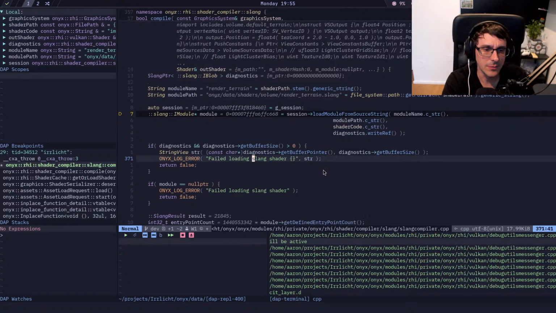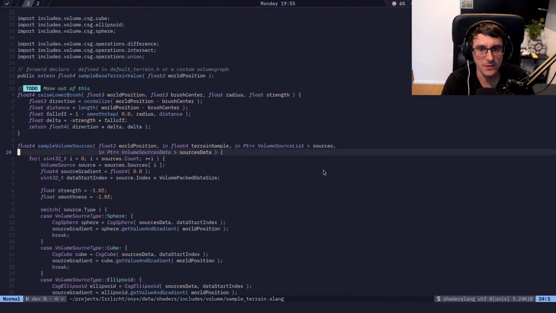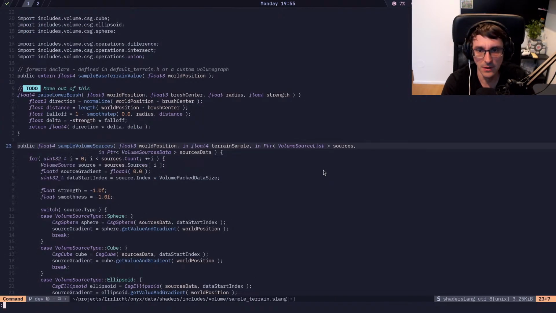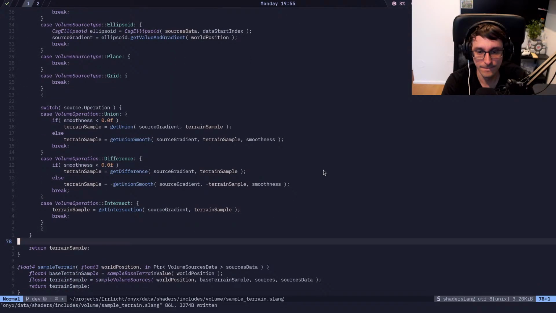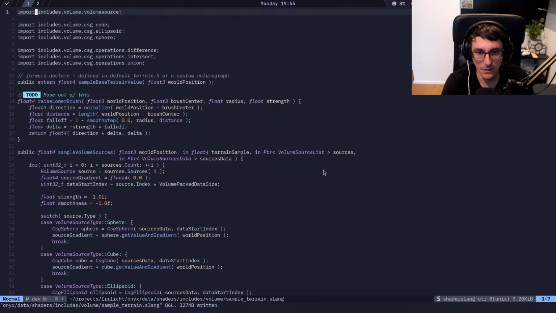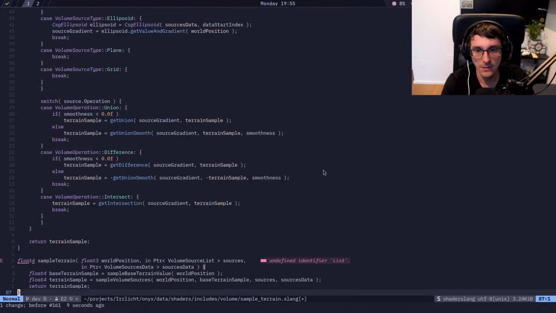Oh no, I think I removed again the... Sample terrain is not accessible from the current... Do I need to do that then? Ah wait, this one is fine. We need this down here, public.